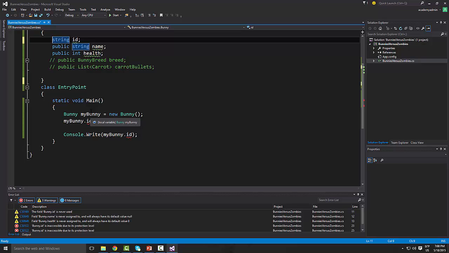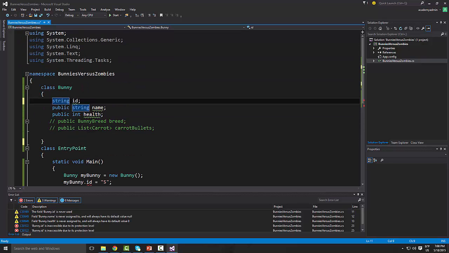For a class it's internal, the others are private. Okay, I didn't know that. But normally you shouldn't count on the default values. You should always put the access modifier because this way everyone will know what you want your access level to be. So here I'll just put public string ID.